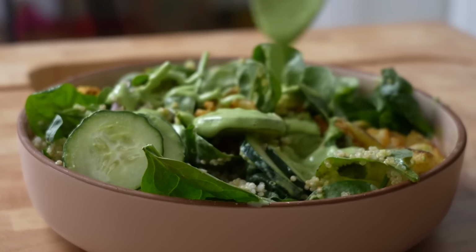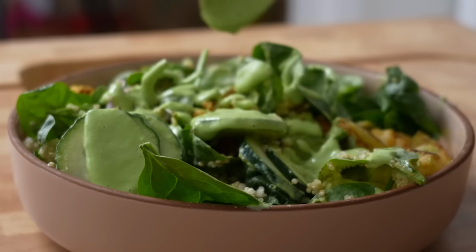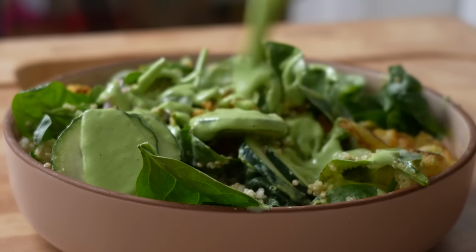One thing I wanted to add to this, and I think I'd add to this next time, is some green onion. It'll add a nice little oniony, garlicky flavor. It's time to try it. That's really delicious. It's so refreshing.